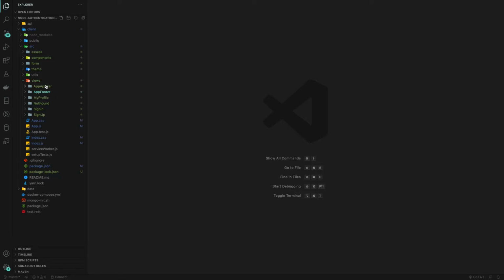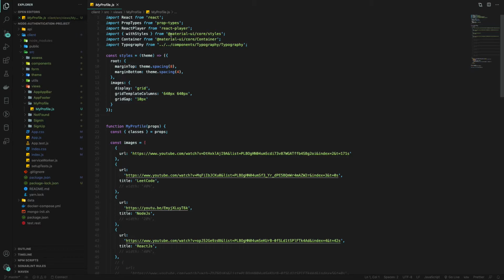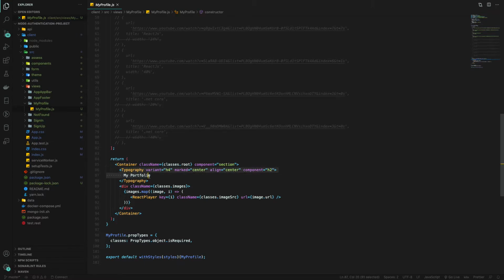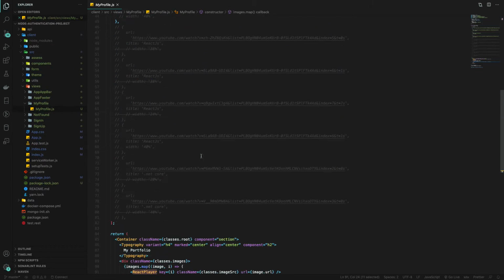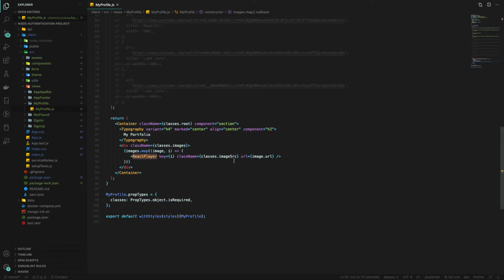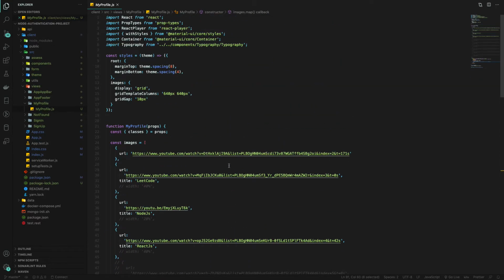We create an app bar on top and the app bar and footer are reusable in all of these pages, the sign up page and all of these pages. And this is my portfolio page. In the portfolio page I have used React Player, and this is just my image and my YouTube link. This is the type we already defined, and now I'm just mapping it to React Player. It is not my code, it is a library. So when you give it a name and a URL, it will display. This is the customization, just to make sure it lays out nicely.